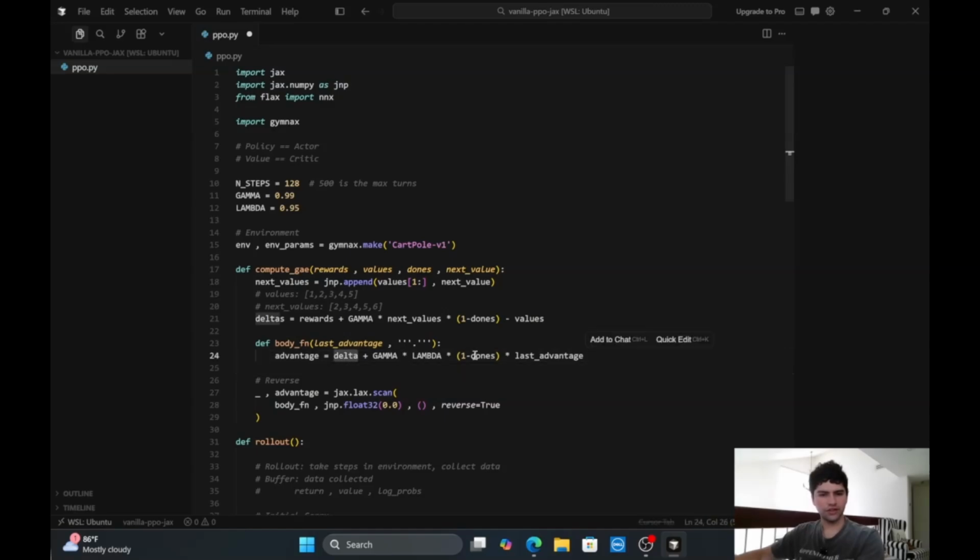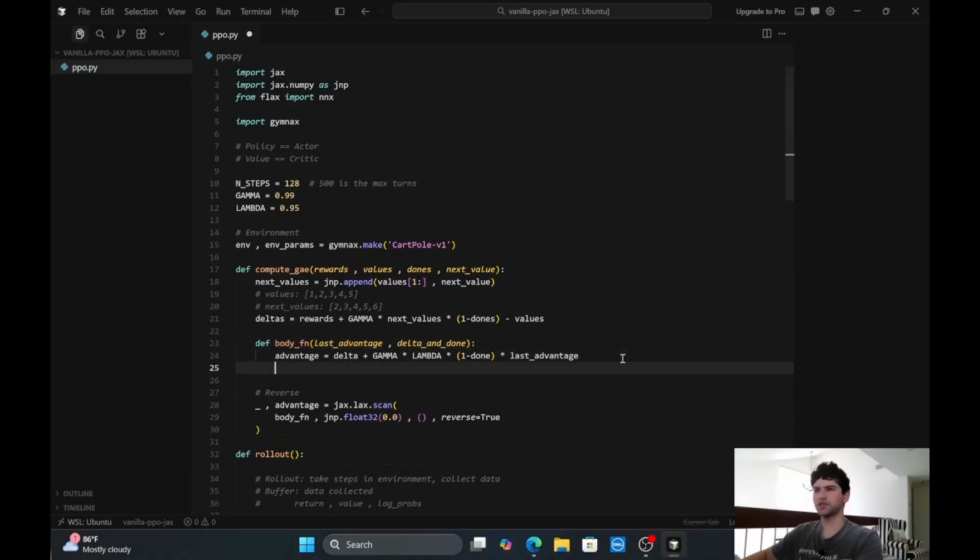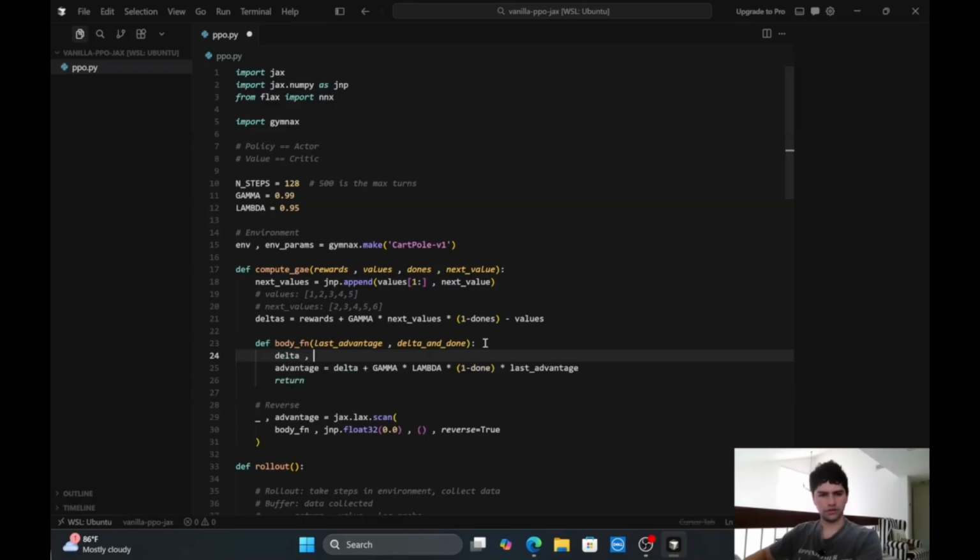So we have to pass a delta and a done, with 1 minus done here. Let's just call it delta and done. By the way, what we pass through is a tuple. So there you go, that's what we're passing through. Makes sense. Now looking back, deltas, dones, pass this through, compute an advantage, and then we just pass the next advantage.